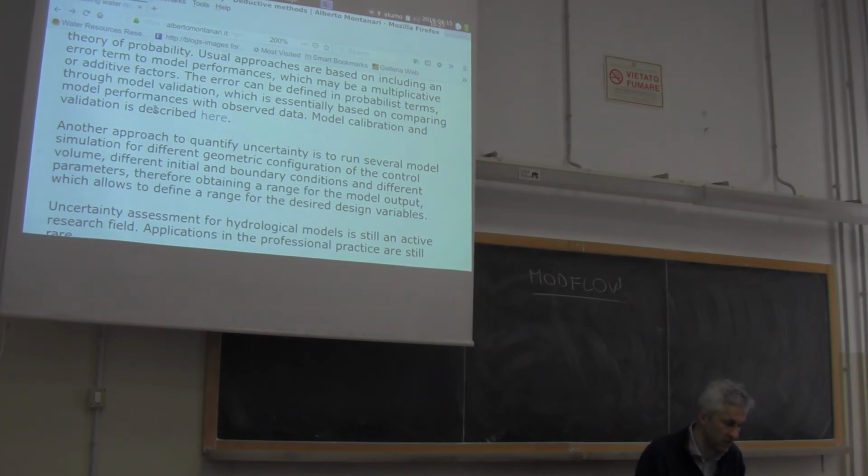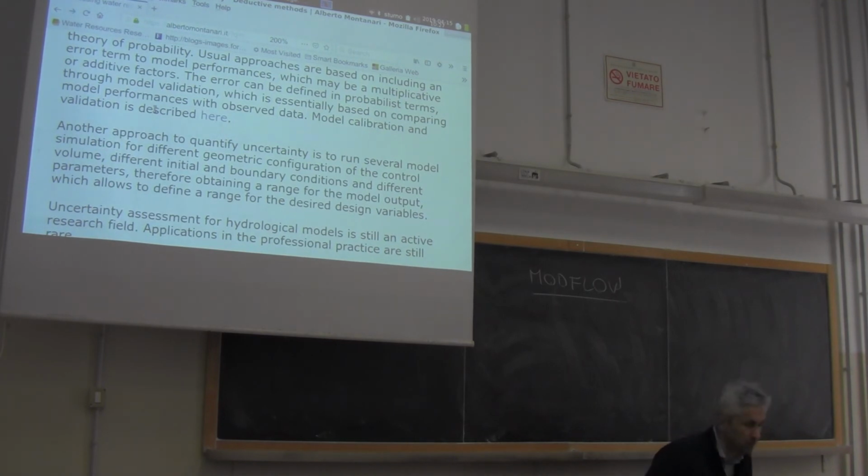Ready to move forward means, first of all, given that we talked about models and we talked about parameters, let me dedicate a relatively limited amount of time to explaining to you how parameters are defined. So in this case, there is K to define, there is volumetric specific storage to define. In the case of IMOD, there is beta, there is alpha, there is Cmax, and then Ks, Kq to be defined. How do we define these parameters?